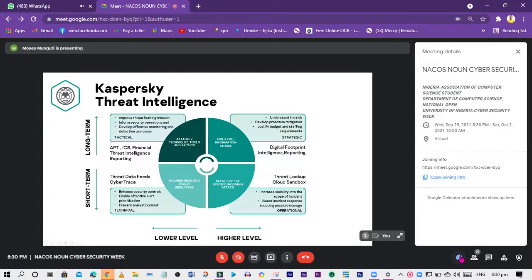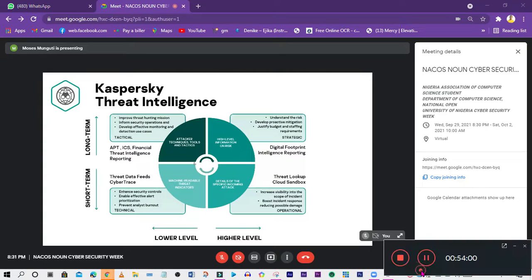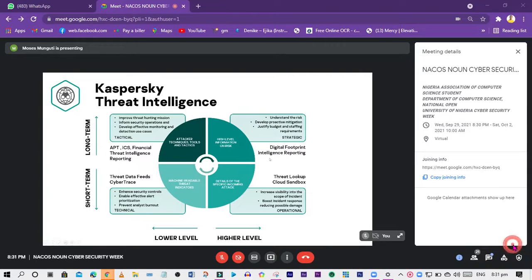Then strategic, here it's more of, for example, you have an organization, and the organization wants to understand from outside and from inside, what does my digital footprint look like? What are the threats that I have? Which threats can be compromised? And so here the organization just says, I want to get a bird's eye view of my entire digital footprint. I see everything I have, and then I see, similar to what the threat actor will see, and based on that, I can patch those security gaps that I have. So digital footprint intelligence.